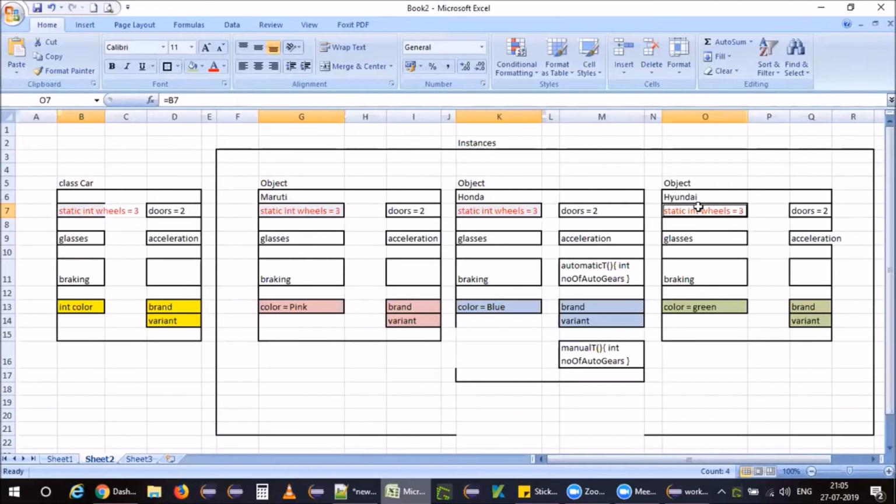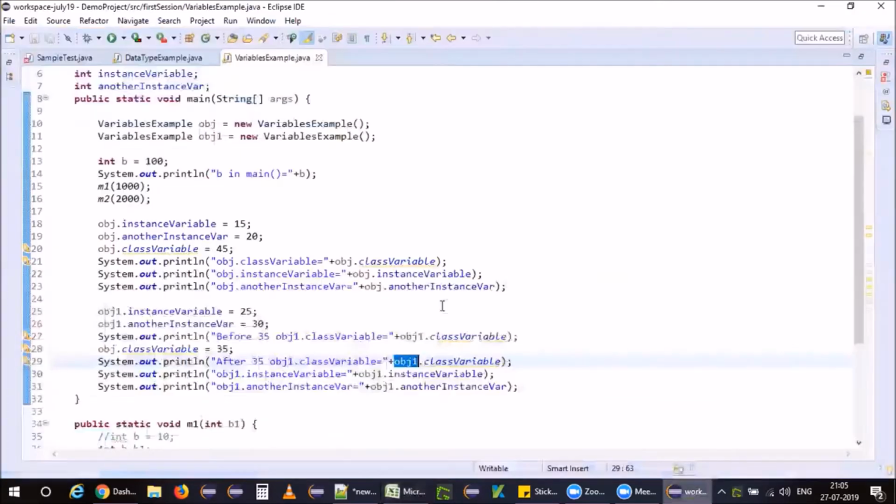Alright? Okay. So this was about the variables and the different types of variables that we have in Java. All right. Now let's move on to operators.